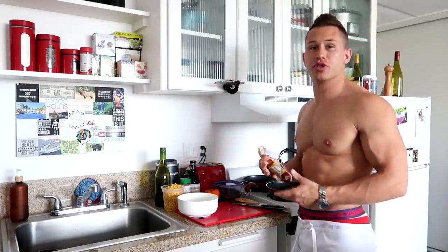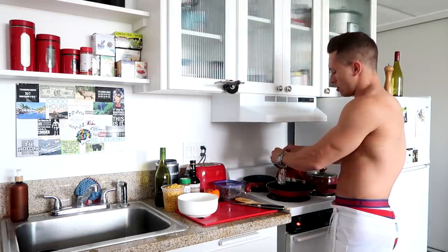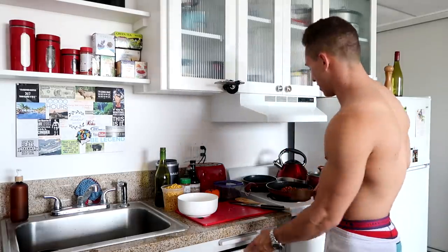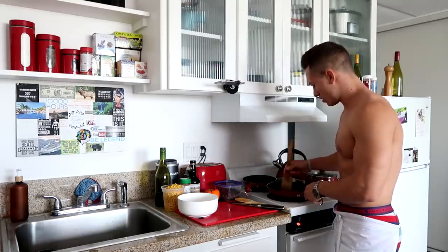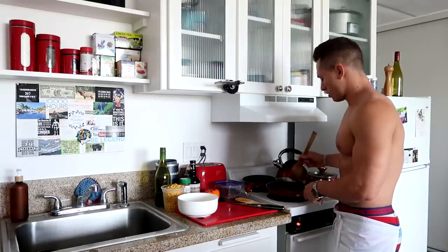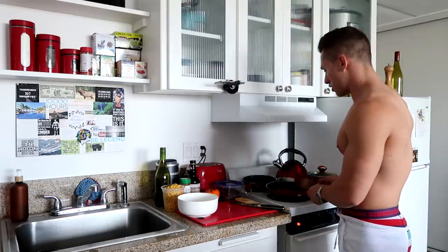Now I have my soy chorizo right here. I'm going to cook this up. Throw it in the frying pan. Oh yeah. Just mixing that around. Chorizo is ready to go. Rice is almost done.